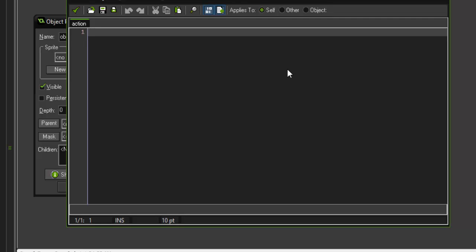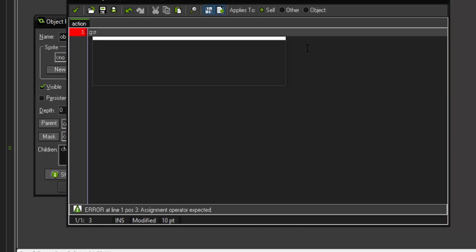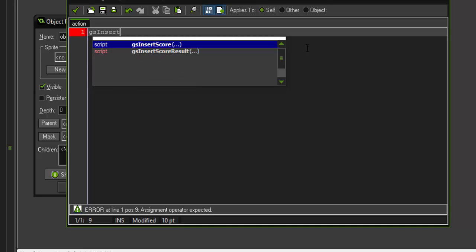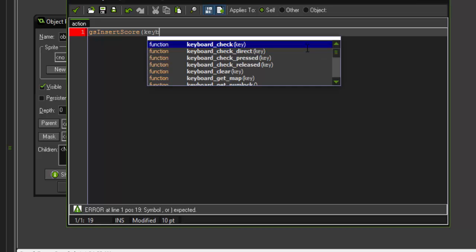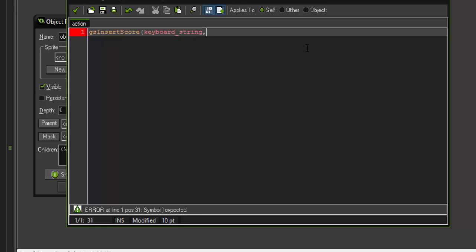So here we are going to do GS insert score, and you're going to need the name, which is the keyboard string, and then you're going to need the player score, which is going to be global.uScore.